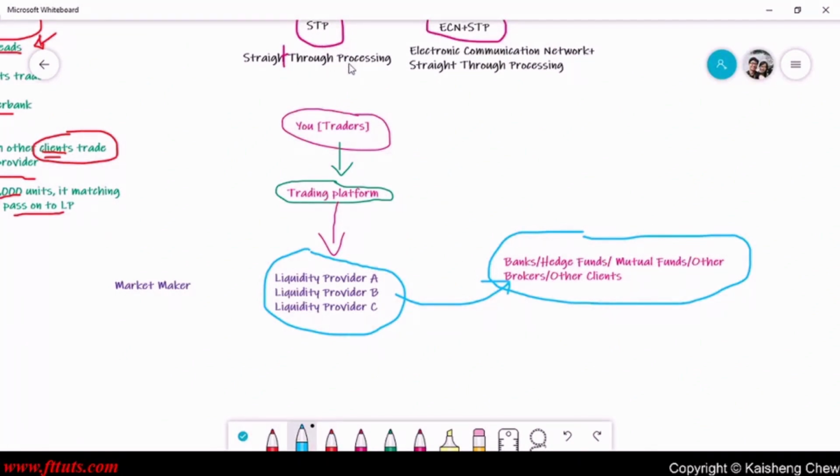If there's the ECN, they go straight away from the trading platform. They put your order straight away to match with the mutual funds, brokers, and other clients. So the benefit of the ECN is the price. Usually they don't mark up the price, because it goes quite straight to the real market. But the downside is you will need to pay a certain commission on each trade. Let's say maybe $10 per trade. So there's a commission involved.